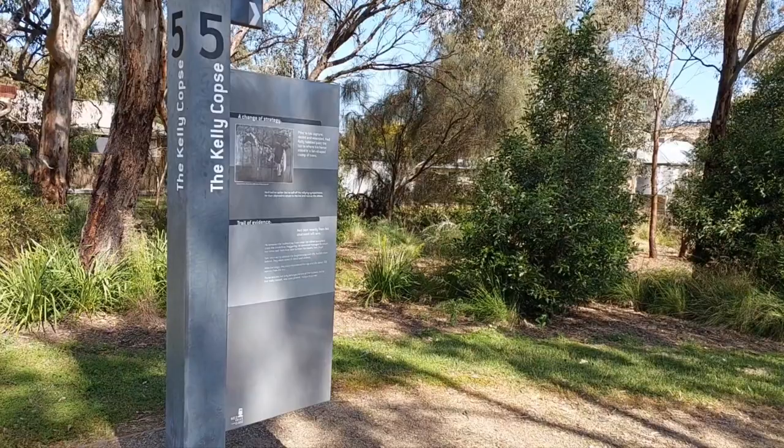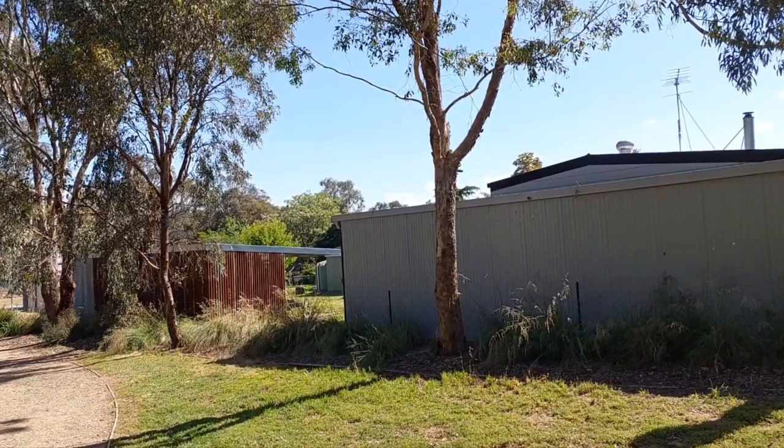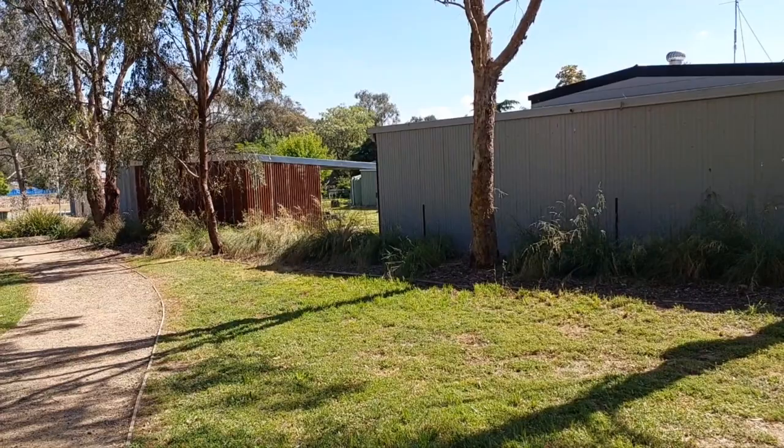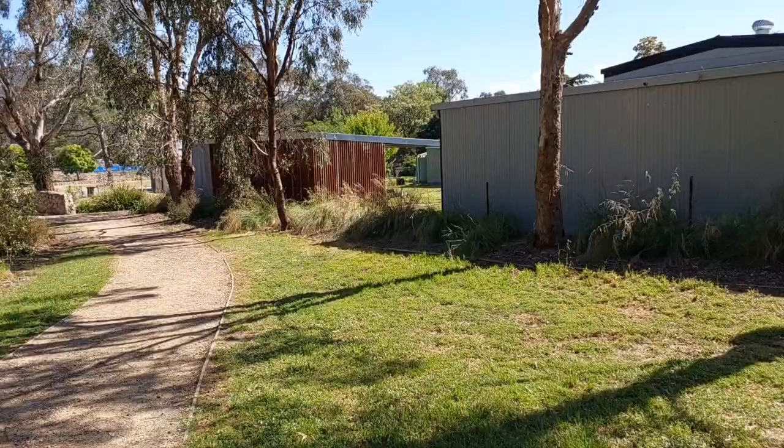Now, that means that when Steele and his party set up positions around here, stopping people coming out the back of the inn, there was no way for Ned to get back in. So the idea that Ned returned to the inn to see Joe Byrne be shot is not really something that holds water once you account for things like that, and all of the witnesses inside the inn who said that Ned never stood foot inside the inn again once the firing had commenced. But this is approximately where Ned passed out.